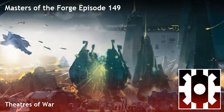Environmental conditions. So there are 3 of these. The first one is Rad/Chem Leak. So either there's a leaking chemical tank nearby or a plasma furnace that's on fire. All models suffer a -1 to wound in the combat phase unless they are standing above ground level, even on a hill.